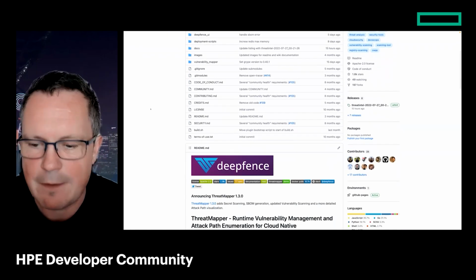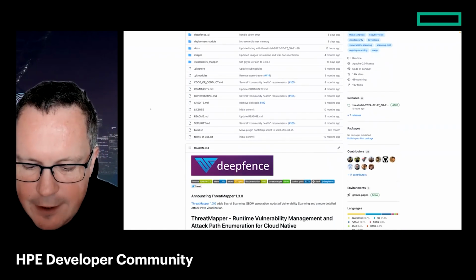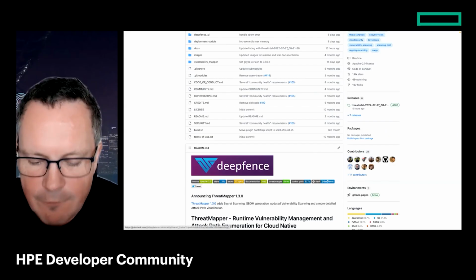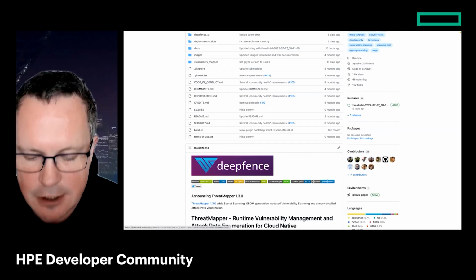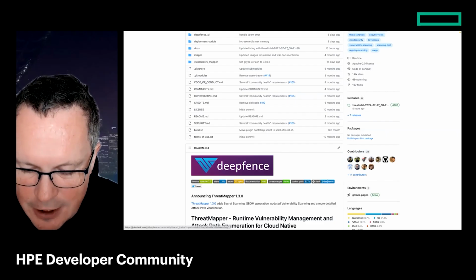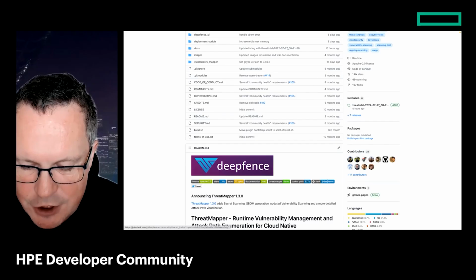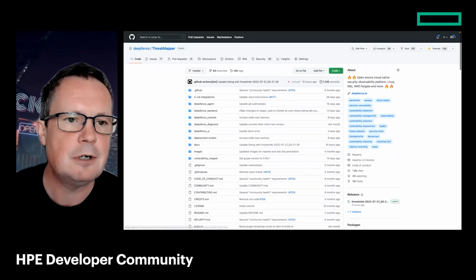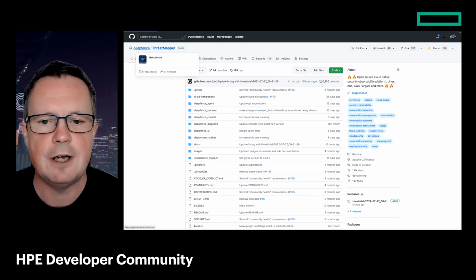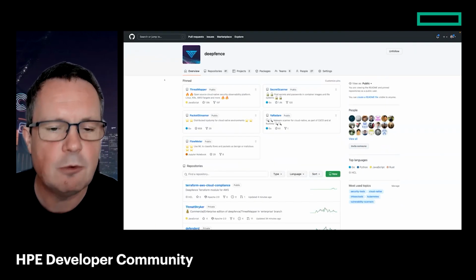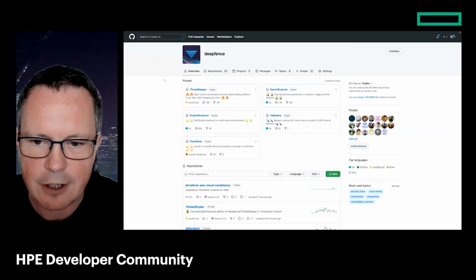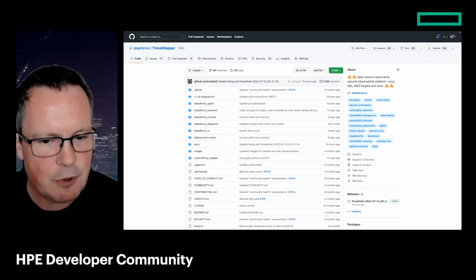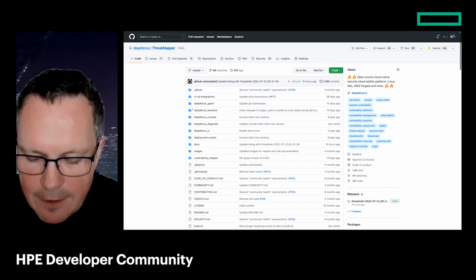And just as the HPE community has a very vibrant Slack workspace, we too have a vibrant Slack workspace where you can connect and meet with the Deepfence engineers, talk about strategies for deploying our open source solutions, not just ThreatMapper, but solutions for finding vulnerabilities and threats in a range of different forms, capturing networking traffic and examining that traffic. So vibrant community, very, very keen that you become a part of it.